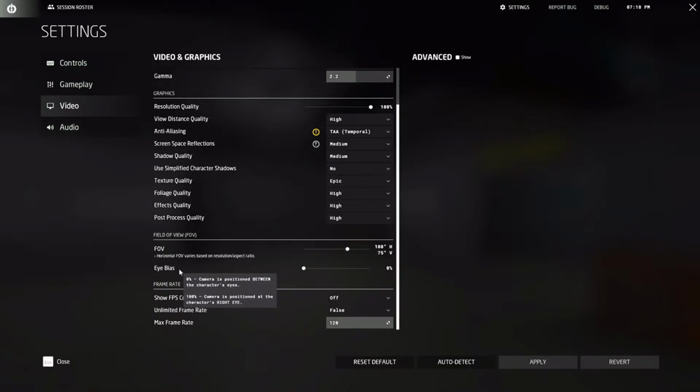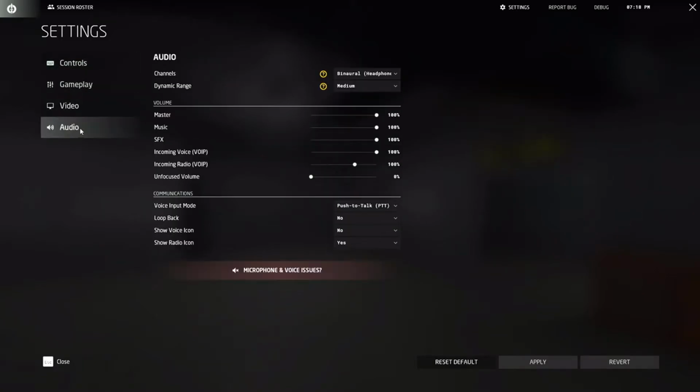This one, as you can read it if you want to. I'll hold it here for just a split second so everybody can read it, or pause it and read it. I recommend having this set to 0. Again, personal preference. Show FPS counter, no, and then 120, because that's the highest it can go. My frame rate is actually at 360 right now, and this is all personal preference.